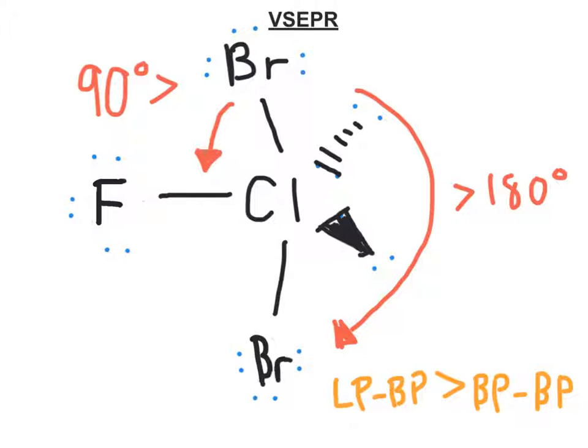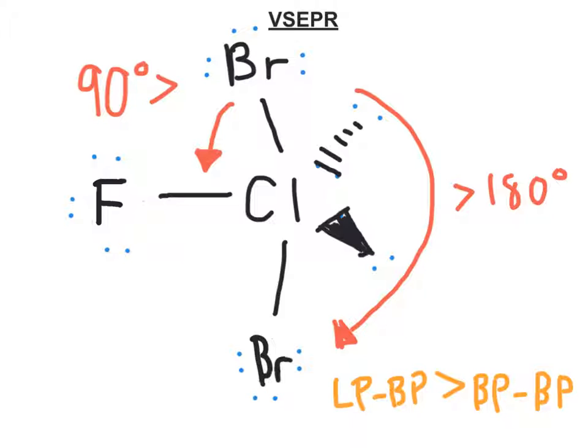Next, we can construct the VSEPR diagram for ClBr2F. Cl is the central atom, and we have Br and F attached with single bonds, and the electron pairs on them, showing that they are all in the same plane. The lone pair on the top right is connected to the Cl central atom through dashes. The dashes signify that that lone pair is going into the paper, or into the screen in this case, away from us, and the lone pair with the wedge on the bottom shows that that lone pair is coming towards us.